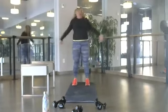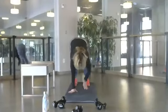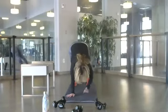Roll it all the way up. Take a big breath at the top. Exhale, swan dive all the way down. Walk all the way out this time and kind of drop down into a little bit of an up dog. Nice, lift those hips, down dog, walk it all the way back.